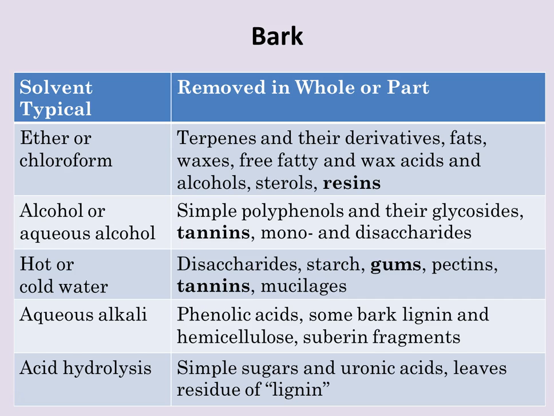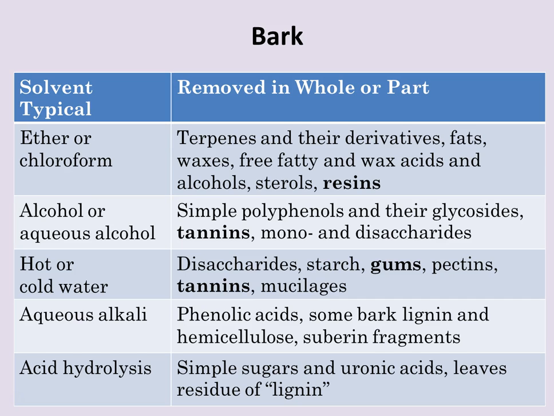So when we look at this, what we're really looking at are either pH changes, energetic changes, hot or cold, or polarity differences. I'll come back to this in a minute, but just to give you a sense of how we're making rational choices, ether or chloroform is going to be highly lipophilic, liking oil, liking lipids, and nonpolar. So here terpenes and their derivatives, fats, waxes, free fatty acids, alcohols, sterols, resins, as we saw in the past one, are going to be extracted with chloroform.